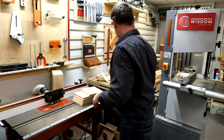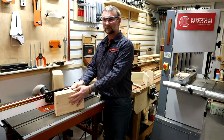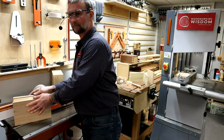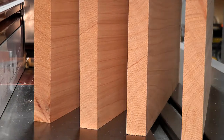Right. So let's have a look at this particular box. We've got four bits. All right. So that's our material. All right, you can see that. It's reasonably clean cut. And like I say, macro carpet, it kind of machines quite well. Smells lovely.